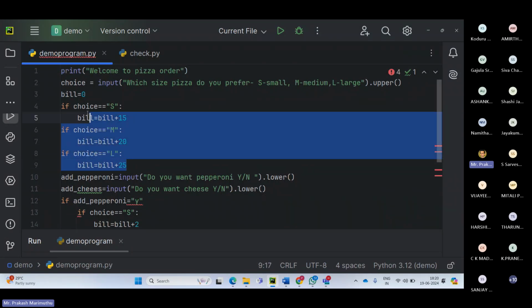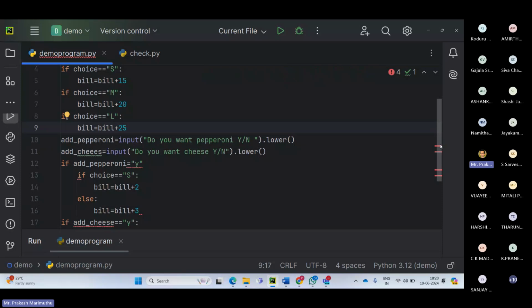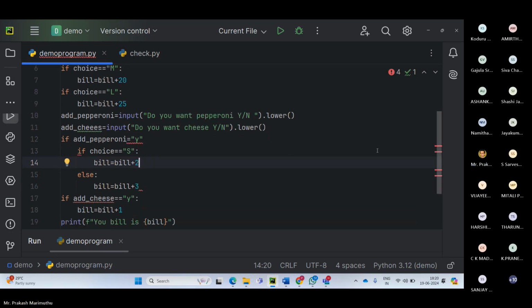Then the initial bill is made. Then we have to ask whether you want pepperoni or not. If the input is yes, then check whether it is small. If it is small, add 2, else add 3, because if it is yes and not small, then it will be medium or large.